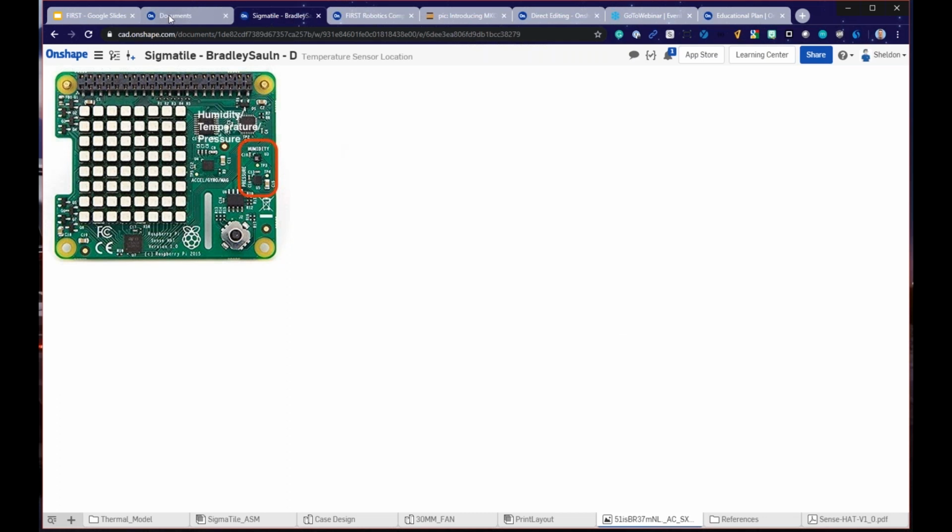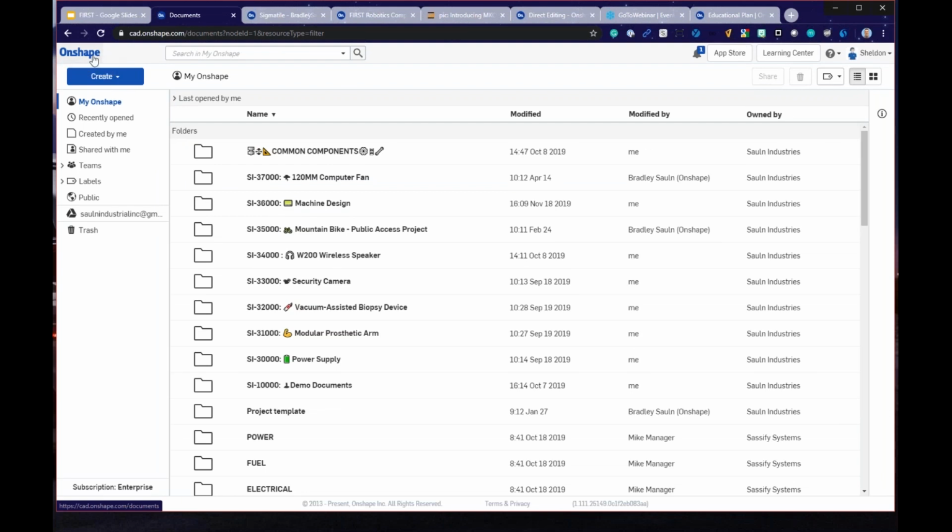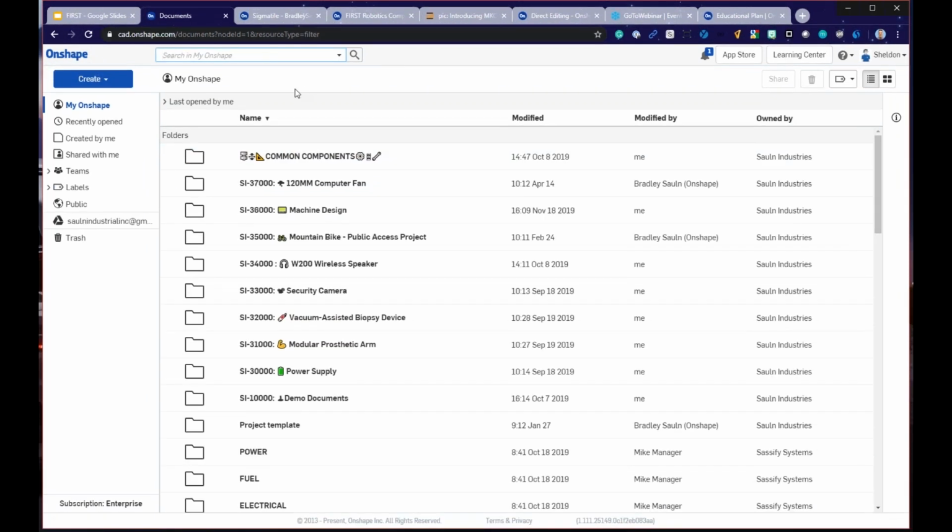So let's actually take a step back and walk through the setup of your Onshape account, how you want to get your team established, and a few important things to take note of. When you first log into Onshape, this will be your view. You probably won't have as fleshed out a design space as I do, but from left to right, you're going to have your Onshape logo. This is your home button. It sends you back to this main view. Searching will be very important, and is really the main goal of why we set up an Onshape account a specific way, to make searching and finding your parts very easy.